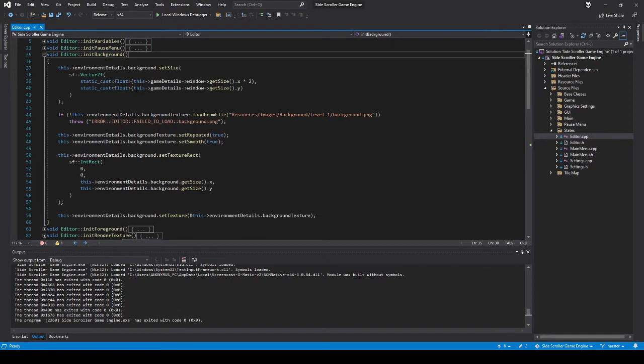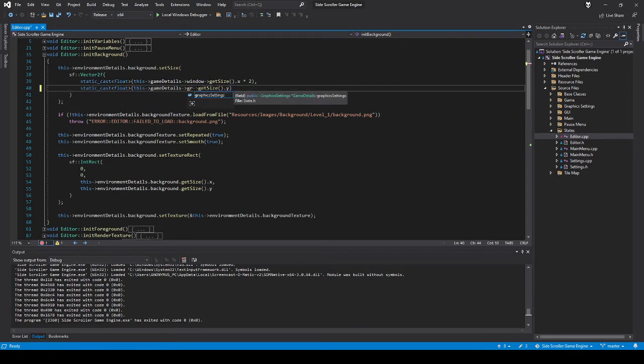And yeah, so the background should be graphic. All right, so the background.